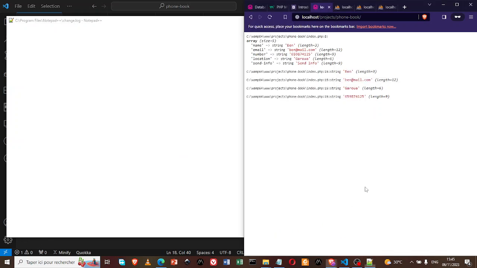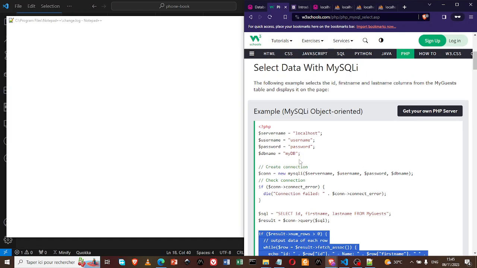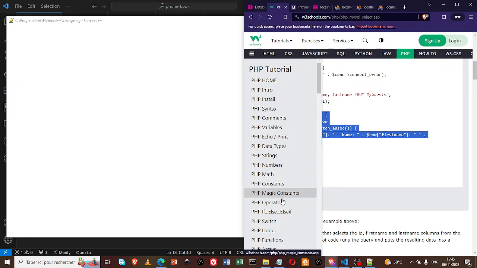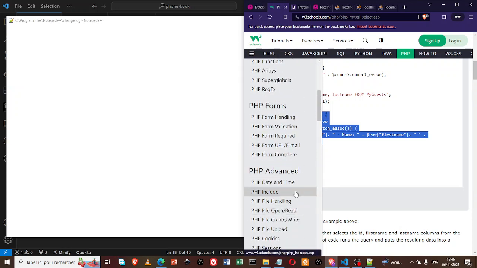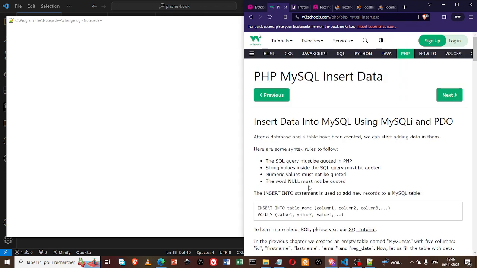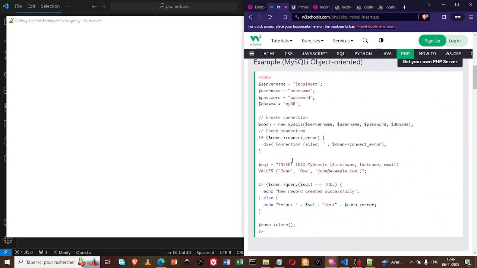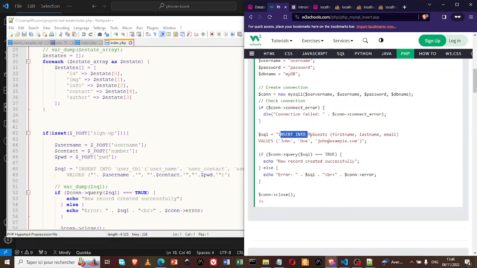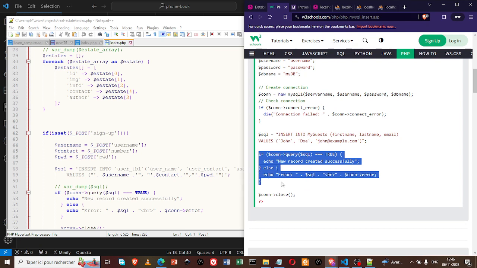Okay, while that one is loading, let me see on W3Schools here. If we're trying to do an insert, because I need a certain function from here again, I come directly here to insert. I'm trying to insert just one at a time. On insert here, they're going to tell me to build a SQL statement. When I finish building the SQL statement, I'm going to use this command to insert the information. So let me copy that.